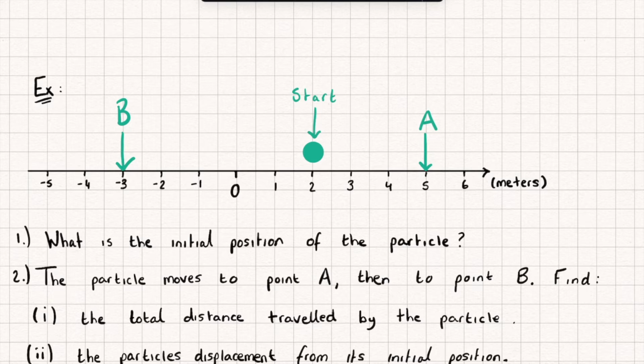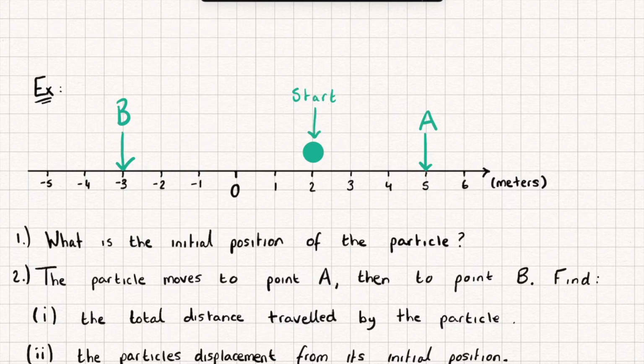We're only looking in one dimension here, okay, just one axis, and so I'm going to say movement to the right is positive and movement to the left is negative, just because when we end up talking about displacement, because it's a vector quantity, the direction matters. So if I say its displacement is 6 meters, that would mean it finished 6 meters to the right of where it started. Whereas if I specified it was negative 6 meters, that would mean it finished its journey 6 meters to the left of where it started.